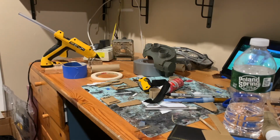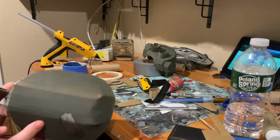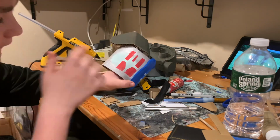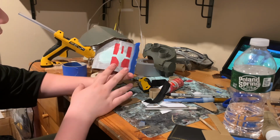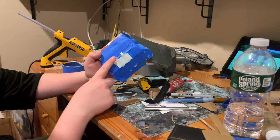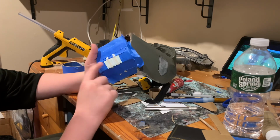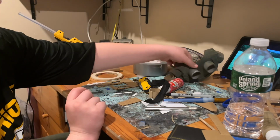Okay, guys, so I've been weathering everything. The chest plate is behind me, I just don't want to grab it. So, this is what the medic poles look like. I messed up because I forgot that there was the logo, or the medic insignia, here. But this is what it looks like. Looks very cool. Now I taped off this front, and now I have to paint these three lines orange. I'm going to do that later when I'm able to paint, because right now it's raining. But now what I'm going to finish is the respirator and hopefully the goggles.